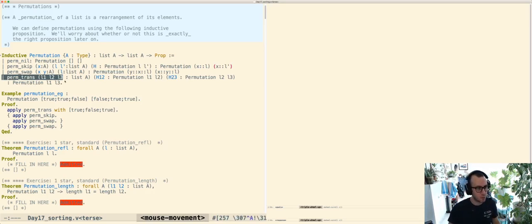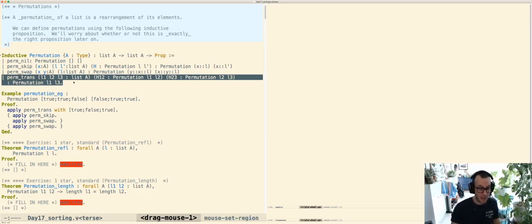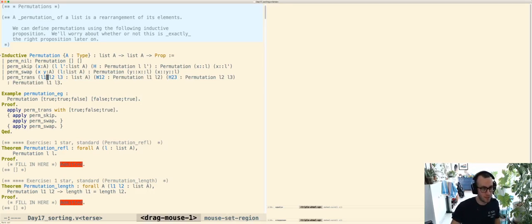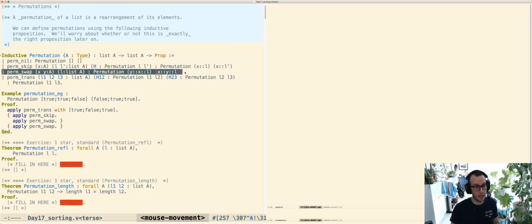The last thing we have is we're going to encode transitivity as a rule for permutation. We're just going to say, look, if L1 is a permutation of L2 and L2 is a permutation of L3, then, hey, being a permutation is a transitive property, L1 is a permutation of L3. So then we can use transitivity to say, well, look, maybe I can't with perm swap directly relate the swappings that gave me one permutation to another. But with transitivity, I can hop between single swap things and find a permutation that way.